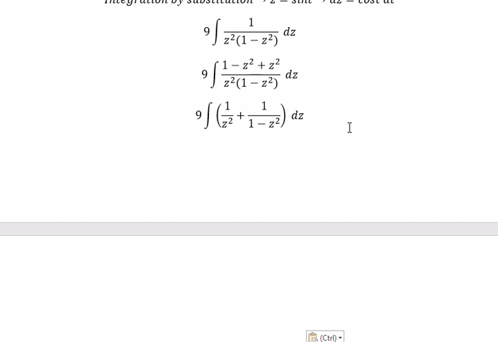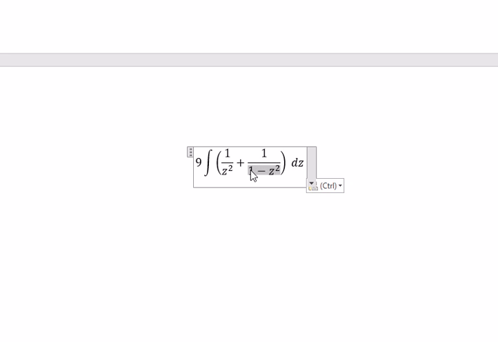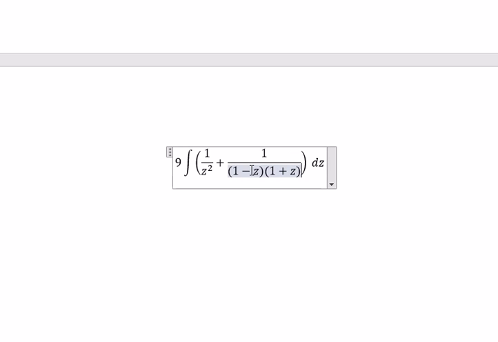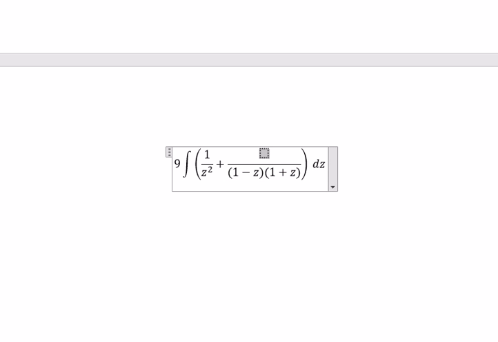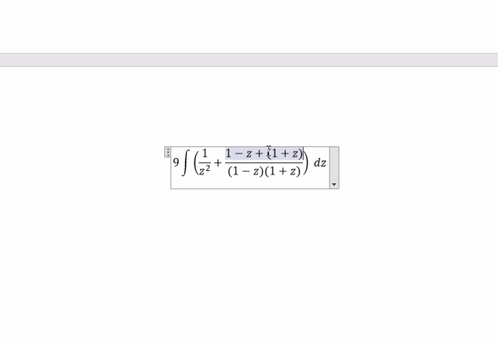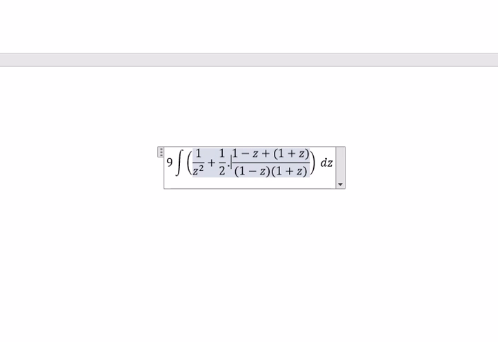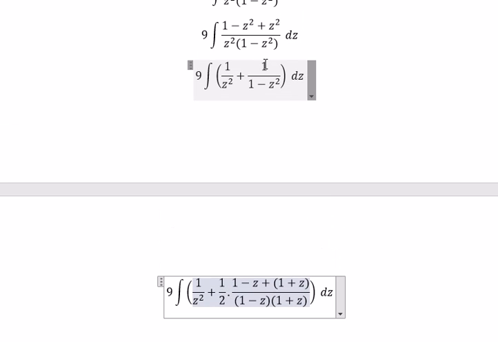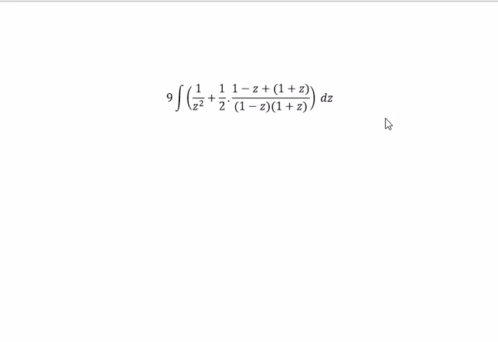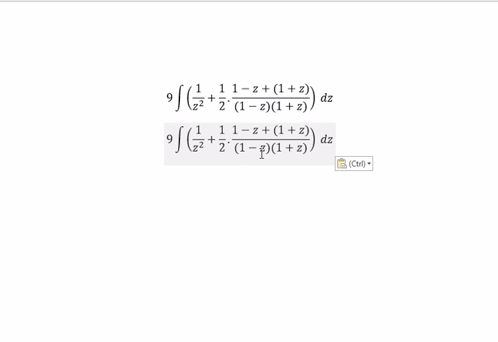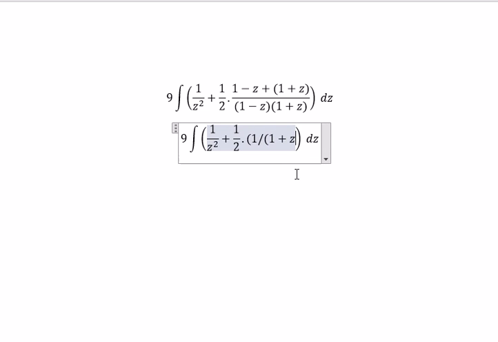Next, 1 minus z square, we can put 1 minus z multiplied with 1 plus z. So on numerator, we can put 1 minus z plus 1 plus z. But we have 1 plus 1 is 2. So we put 1 over 2 in here because we want to simplify 2 on numerator. That's why you got 2 divided by 2 and then return back to 1. 1 minus z divided by 1 minus z, you will get 1 plus z. 1 plus z divided by 1 plus z, you got 1 over 1 minus z.